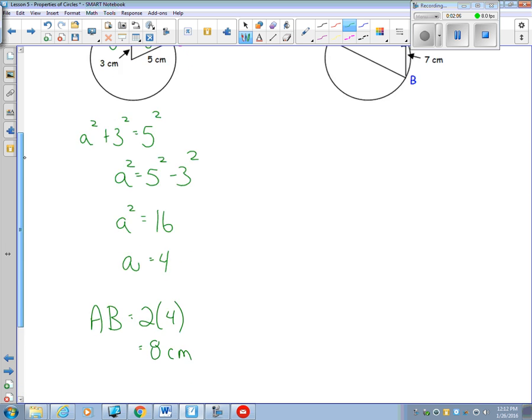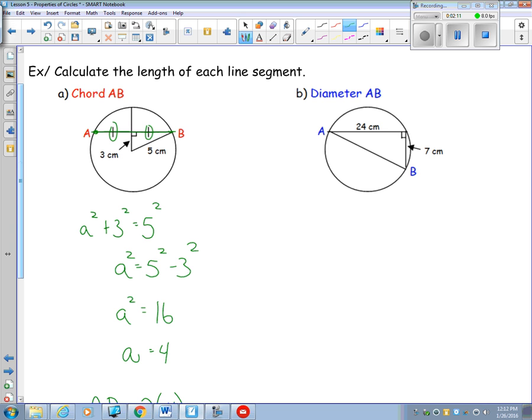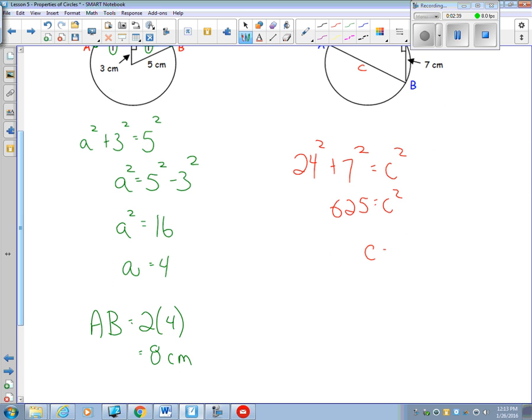Another use of Pythagoras. If we look at the second one, letter B, I'm sure you guys can figure out where this is going, but if I want to find the diameter AB, I can do that knowing 2 chords meeting at a right angle and using Pythagoras again. In this case, side C would be my hypotenuse, right, across the right angle. So 24 squared plus 7 squared equals C squared. If I put that in my calculator, I don't have to rearrange, it's already in the right spots. I get 625 for C squared. I square root that, and C would be 25 centimeters. And again, another use of Pythagoras.